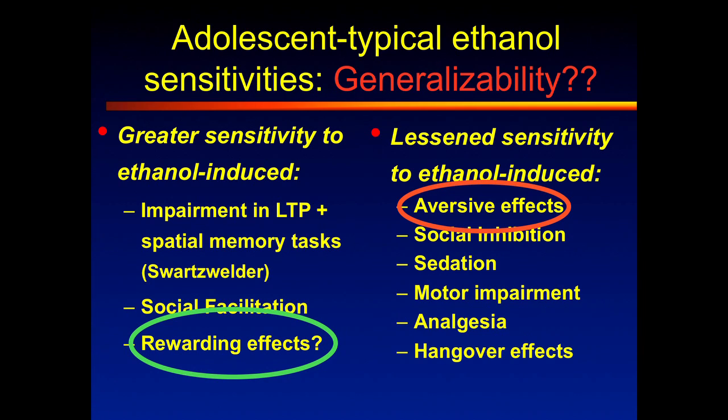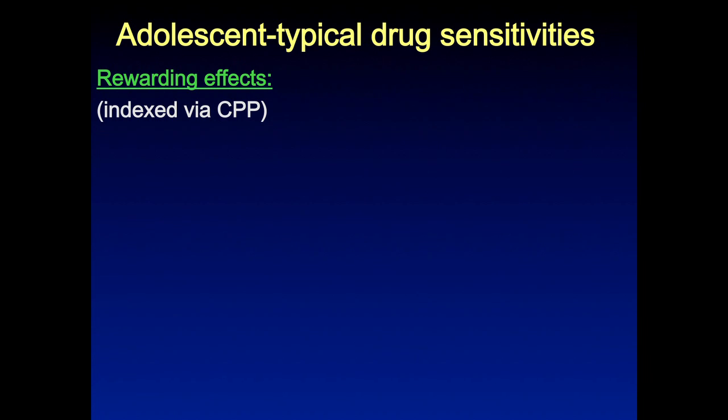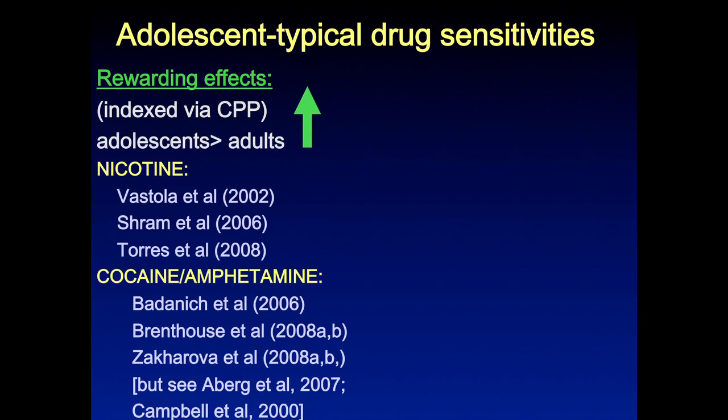What they've found, interestingly, is that if you look at the rewarding effects of a variety of different drugs assessed via CPP, because most drugs other than alcohol you can study really well with CPP, adolescents are more sensitive than adults to the conditioned place preference to nicotine, to cocaine, and to amphetamine. So they're more sensitive to the rewarding effects of a variety of drugs, not only alcohol, as we have seen in some of our studies, though we would like to keep confirming that. With other drugs, they've seen convincingly, and this is some of our work, greater CPP. Not always. Campbell et al. is one of our studies where we saw no difference between adolescents and adults, but that's not too surprising because there's a very steep dose-response curve on that. We may have been at the wrong dose range. So this seems to be fairly common.